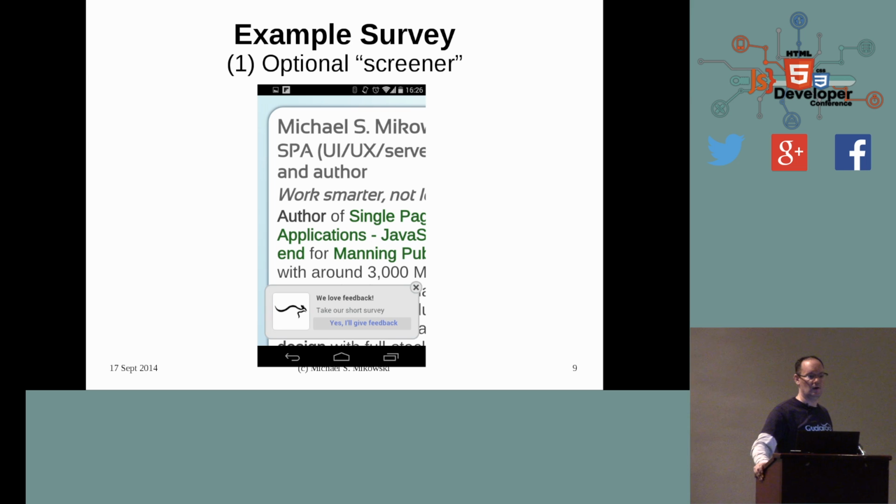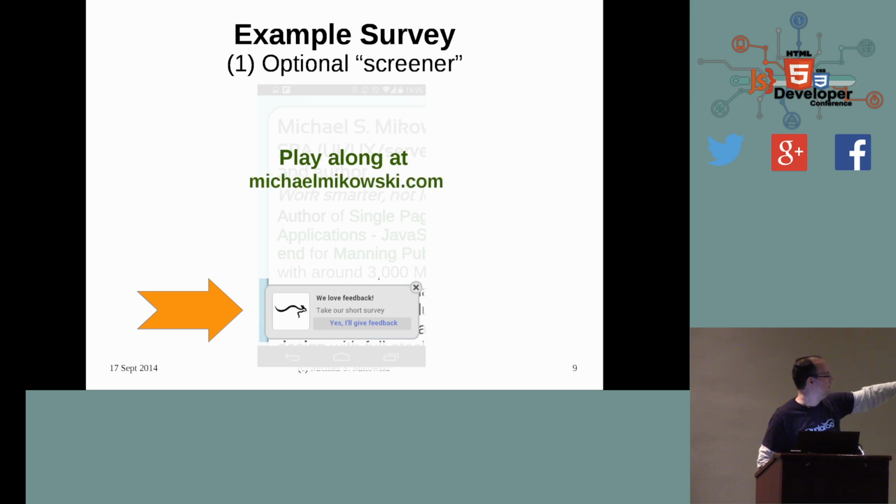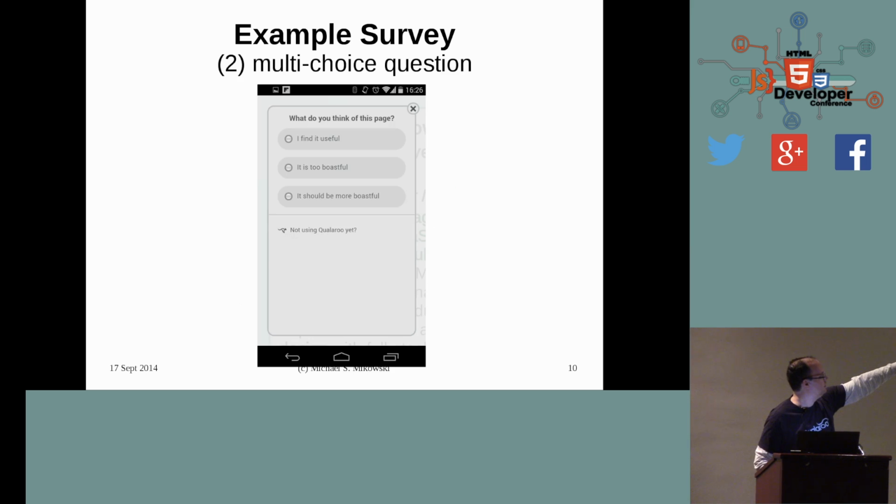I appreciate that. Okay, so when you go to my page, you'll see a screener. This will only occur on a phone presentation. And then there's that screener for those who missed it. And then I threw an arrow in there in case you really missed it. And if you still missed it, you're asleep. Okay. There's the play along at home URL for you.